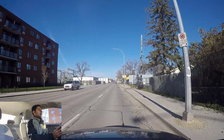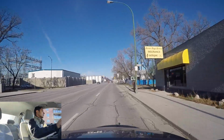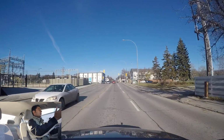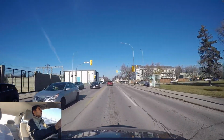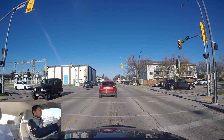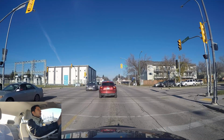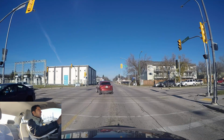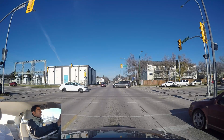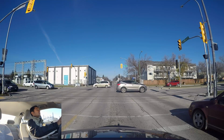I'm going in my right lane first, in my first available lane. We are turning left at the lights: left signal, shoulder check, and it's clear, so move over. Now I am about 30 meters or 100 feet away, so I put my left signal on. This car is already in the middle of the intersection, so we have to stay behind the stop line. There should be only one car in the middle at a time because we don't know when that car is going. See, this time that car already got a red light and he was still in the middle of the intersection. That's why they only want one car in the middle of the intersection at a time from your side, okay?